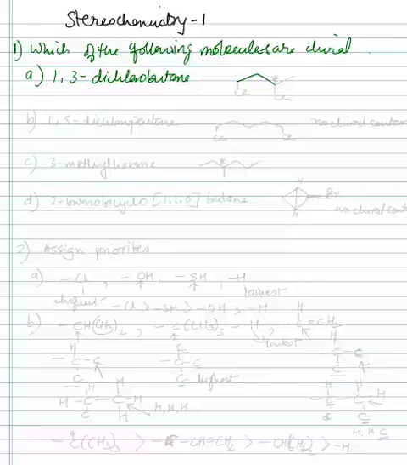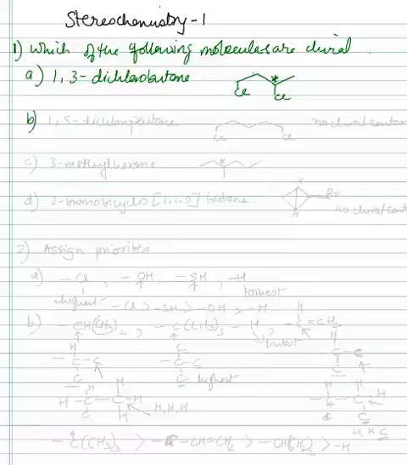Butane, 1, 2, 3, 4, and then 1-chloro, and then 3-chloro. Okay, and so the first carbon has 2 hydrogens, not chiral, 2 hydrogens, not chiral for the second one. The third one has this whole group, which is different, and a methyl group, a chlorine, and a hydrogen. So yes, this one is chiral. And then the last carbon is not chiral.